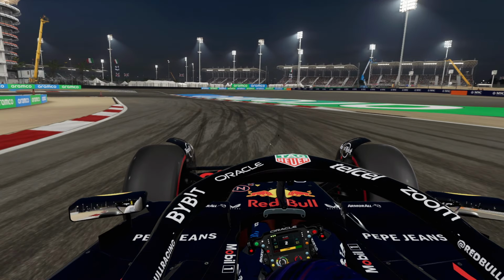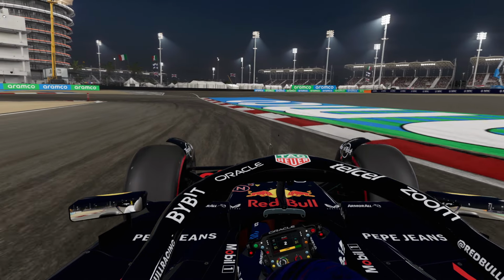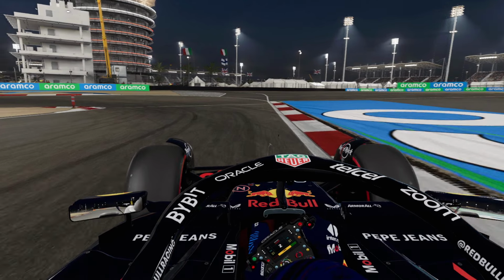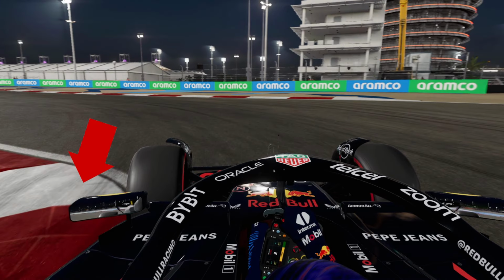Start braking as soon as this left curb starts to fade away, and make sure to keep the wheels straight here. Once you reach this outside curb on the right, you should already be turning into the corner. This corner is probably the trickiest one of the lap, so make sure you aim for the apex and try not to go wide here.